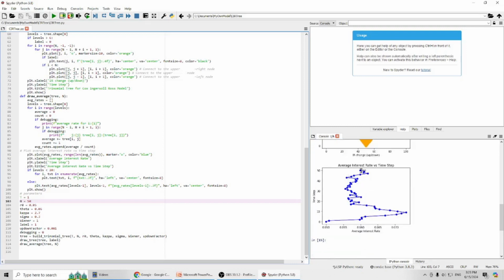And if we check the average interest rate, you can see it starts from 0.05 and goes here and goes here, and basically it will bounce around this 0.06, this long-term mean. I will upload this Python code to my GitHub so you can download it, change the parameters and run it to see by yourself.